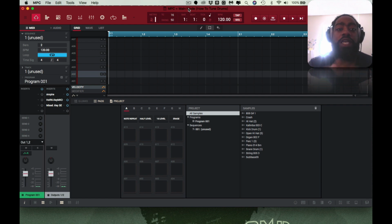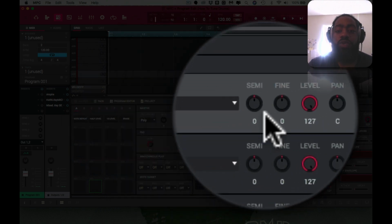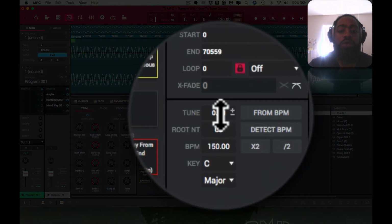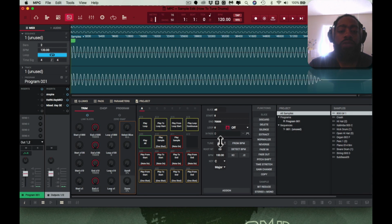Again, when we're using the MPC software or the MPC standalone units, there's no actual tuner such as Ampire, right? There's the tuner as far as the semi and fine, we can tune here, or if you go to sample edit, we have tune, and you can tune your sounds here, right? But the thing with tuning it like this, right? You have that 808 sound.